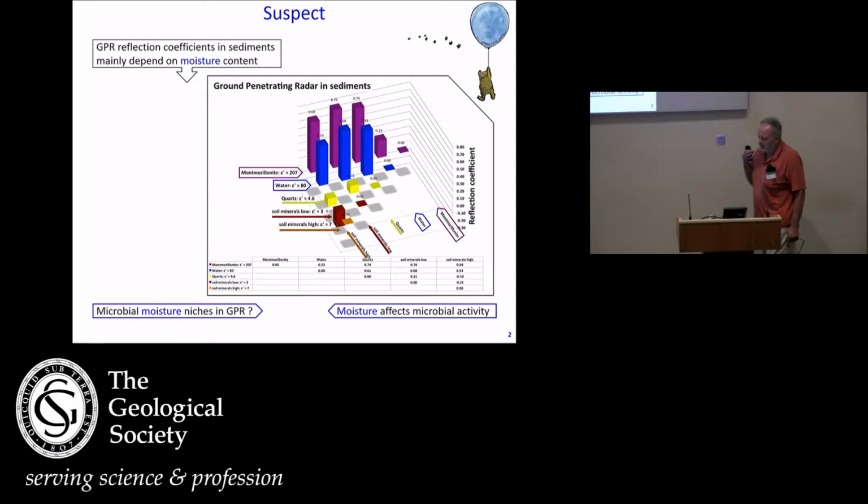So it depends on moisture contrasts. Obviously, engineers are after steel pipes and so on, but in sediments, it's whether you have a difference in moisture. That seems to be the key if you suspect that something's going on. The reason behind it is that water has a very high dielectric permittivity, something like 10 or 20 times your average soil mineral. And Montmorillonite is actually even higher.